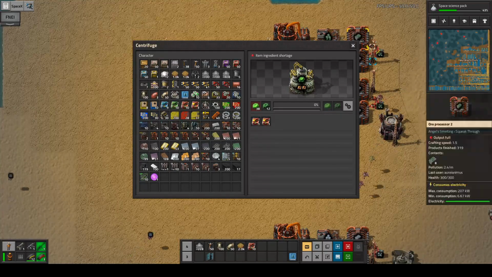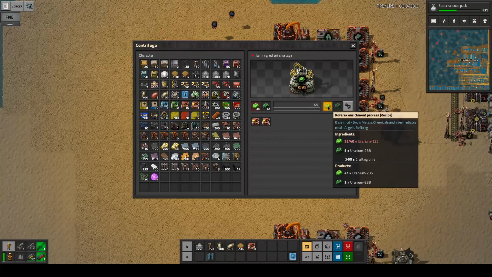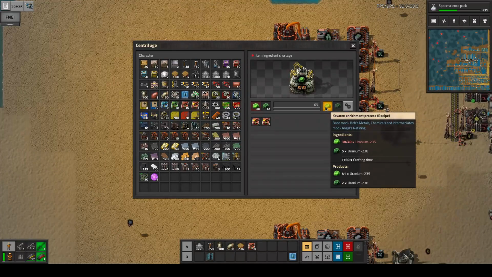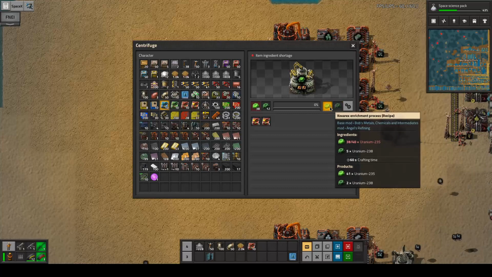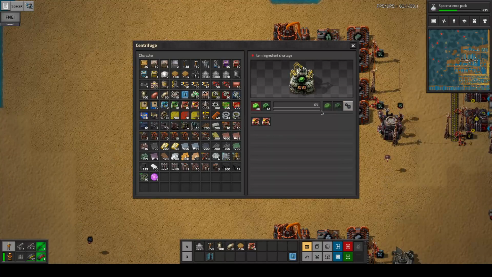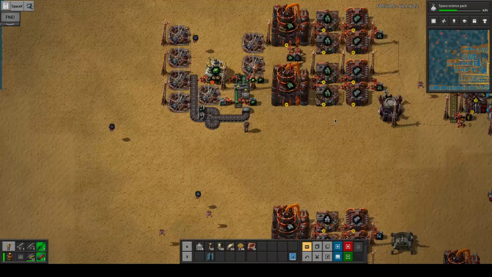Yeah, actually, so that means that because this is circular, the two productivity modules have such a high yield. That's incredible. I never really thought about it like this. So just because it's circular, the yield of these productivity modules is amplified by a ton. Yeah, that's really, really interesting actually.